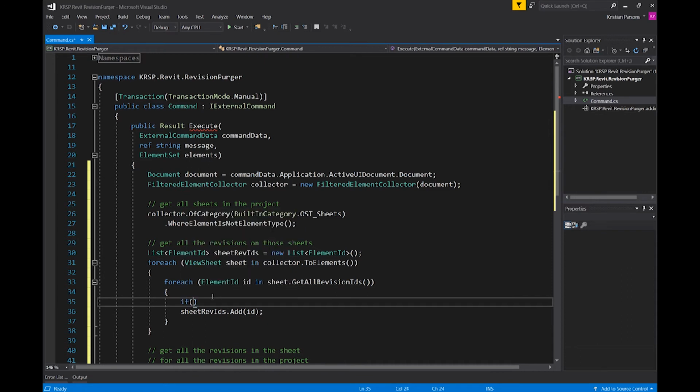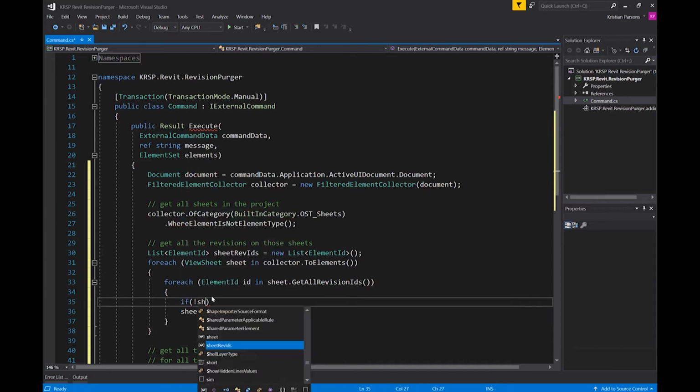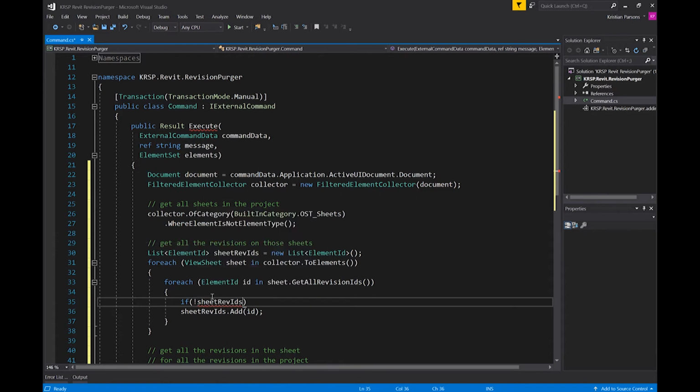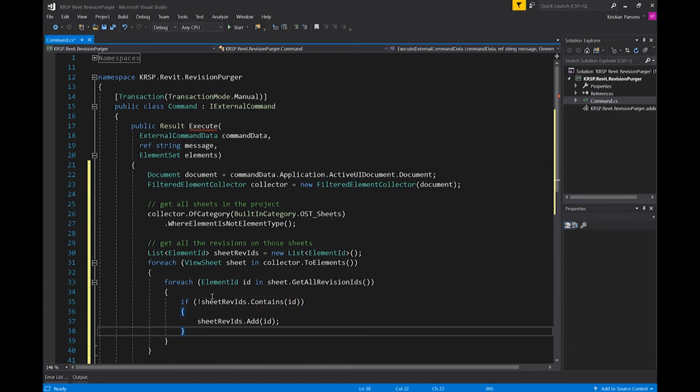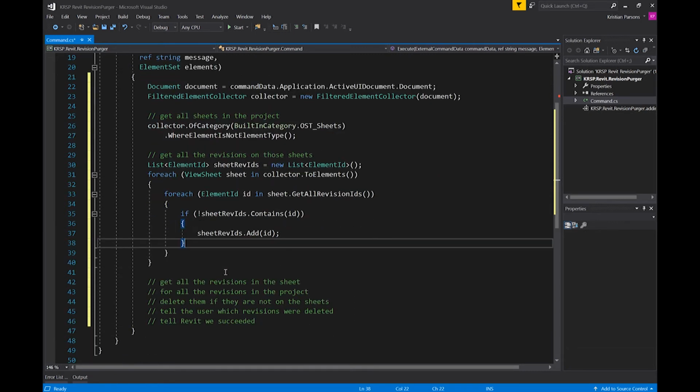So we're going to say if not sheet rev ID dot contains that ID, then we'll add it. Good. So now we have a list of all the revision IDs that are on sheets in the project.